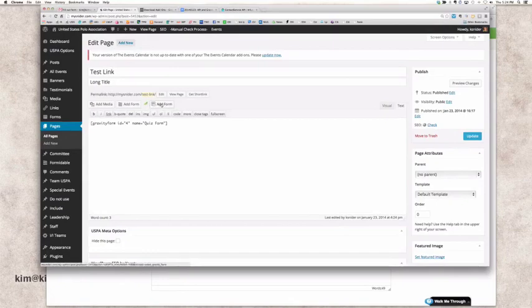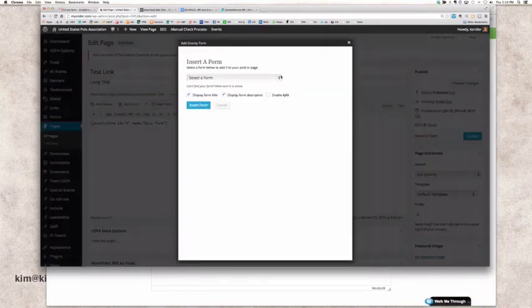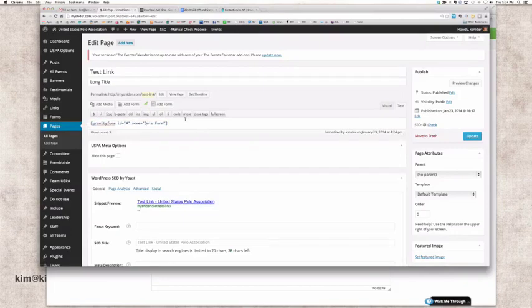On your pages, now there's this little add form button. I, by the way, have two different form plugins. This is Formidable, and this is Gravity Forms right here. So when you say add form, it asks which form do you want to add, and then you just pick whichever one you want. It gives you a couple little check boxes, and you say insert, and it puts the little shortcode there for you for that form.